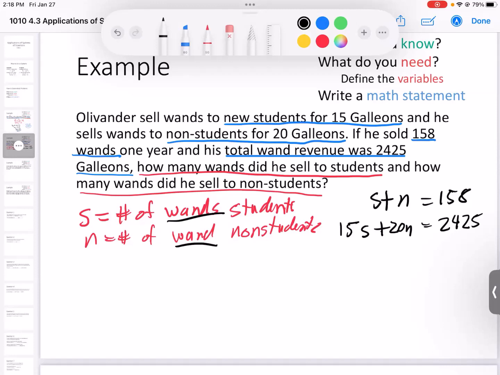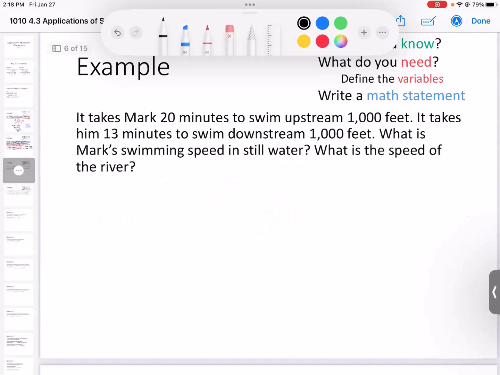I think I'm going to maybe not solve it, because I think you guys got that pretty well last class. If you guys want me to, I can come back to this once we switch to homework time. But basically, you would go through and solve this, figure out what S and N are, and that would be your answer to the question. But really, the hardest part of this lesson is learning how to take the word problem and turn it into equations. Once you've got the equations, then it's just like what we did yesterday. Is everybody good with that? Or is there anybody who wants me to solve these? Okay. All right, so let's do another example.